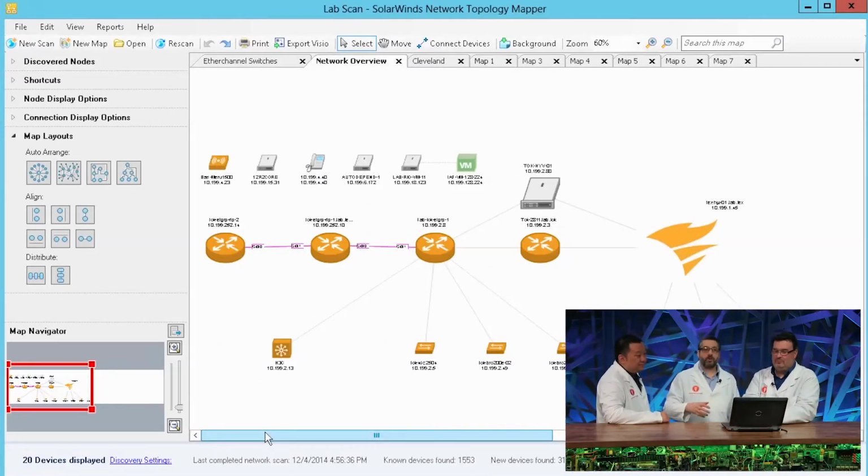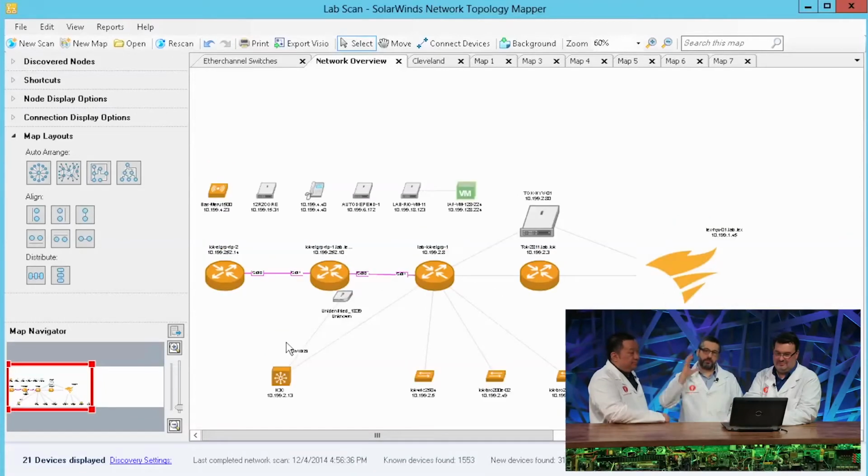But I want to lay this out for people for a minute. You've got a network. It's a complex network because it's a network. It's a real network, not the pretend ones that vendors tend to talk about. So you don't have to throw everything onto the map and then start to drag things around and sort it out, which is the way that most people are used to doing it.